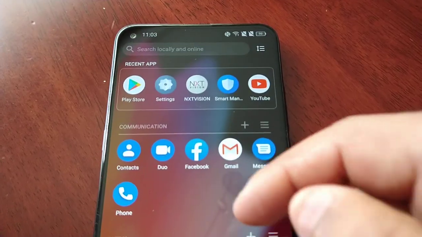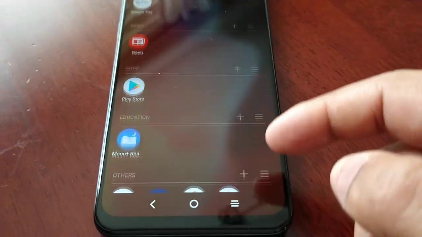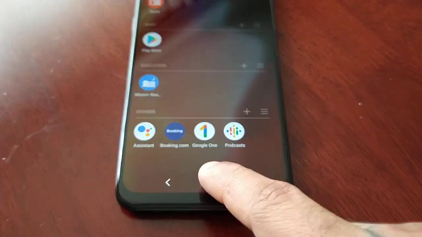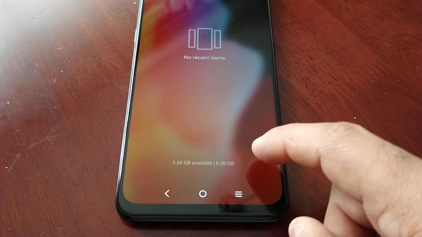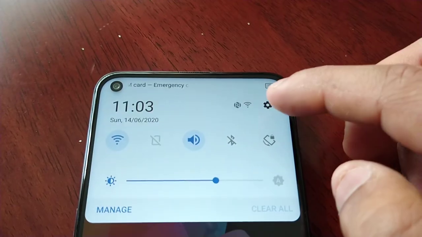And these are all the pre-installed apps that come with the device. Okay, so let's check out the default storage fresh out of the box.